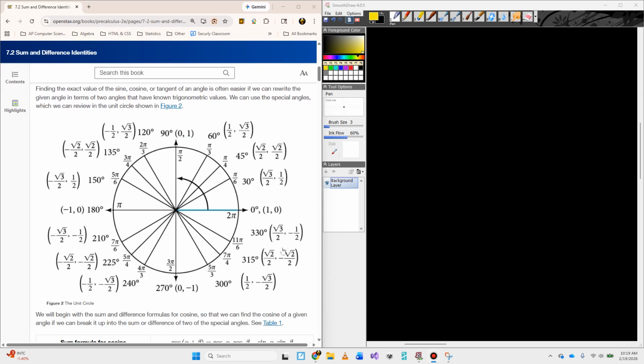This figure is a figure that you're going to have somewhere. You really only need the 0 to 90 degrees because the rest of them you can make. It's simple enough to realize that for 30 degrees, you have square root of 3 over 2 for cosine and 1/2. 45 is square root of 2 over 2 for both, and then 60 degrees is 1/2 and square root of 3 over 2, and then 0, 1.